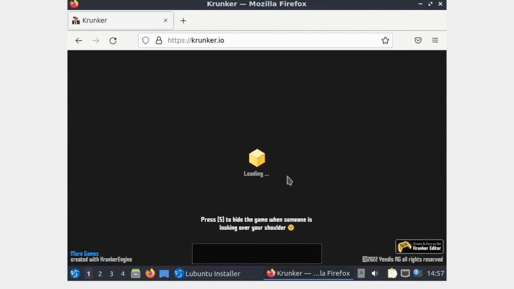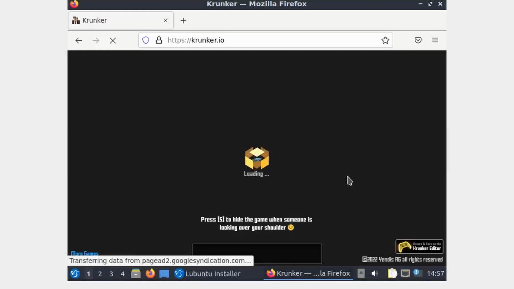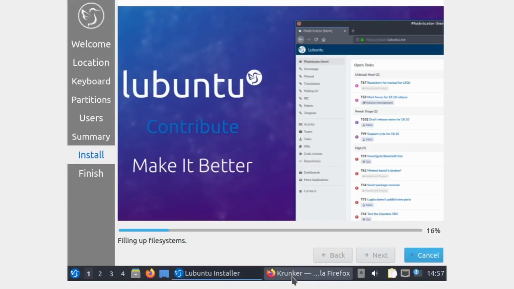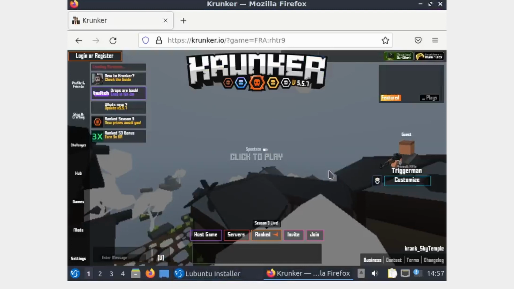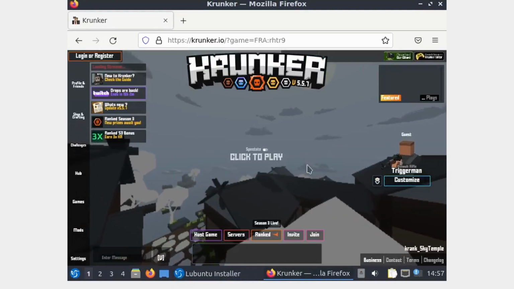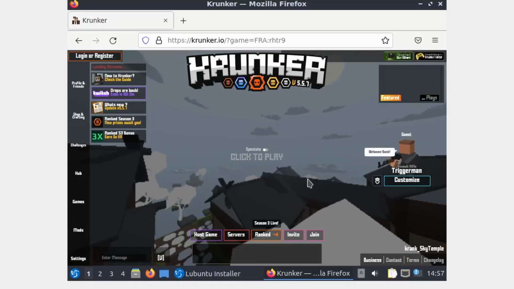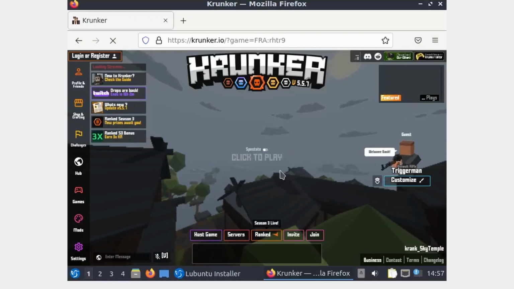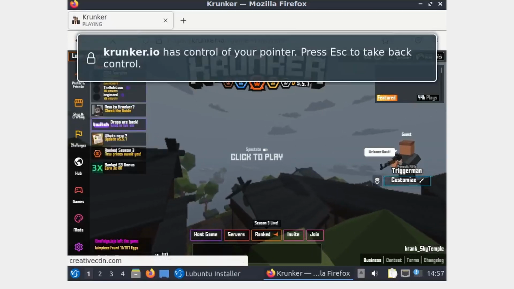It's not gonna work, guys. If it's gonna work, it's a bit awkward for me, but I will take it. Okay, we actually got matched to a game, and it's loading. It installs faster than this game loads, and actually it's looking kind of fine, but just forget to play games in a virtual machine. It's just impossible, and it's not gonna work. And actually, oh yeah, I heard the sound too.